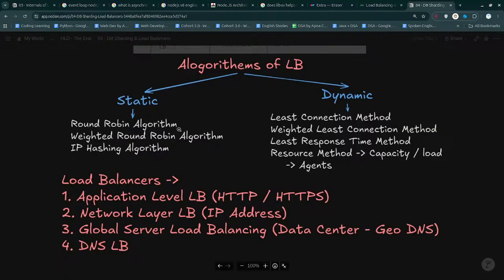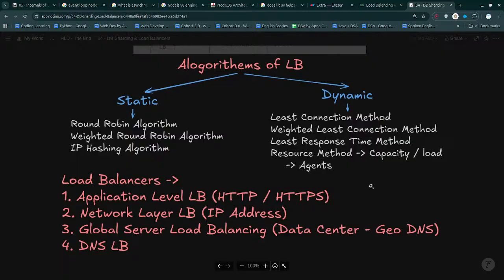So we have the round robin algorithm, weighted round robin algorithm, that's pretty simple. IP hashing algorithm, I think these three were mentioned there as well. Least connection method, that's pretty simple. Weighted least connection method, this wasn't mentioned over there. Weighted least connection means it checks the number of connections plus the weight. Least response time, pretty simple.